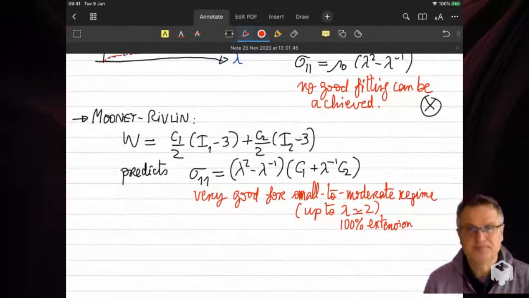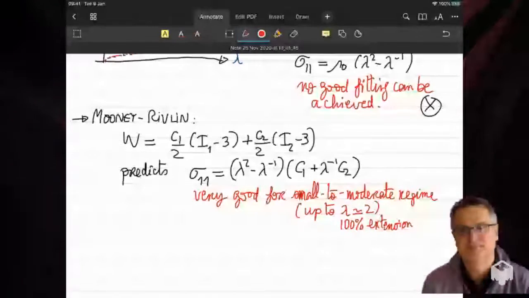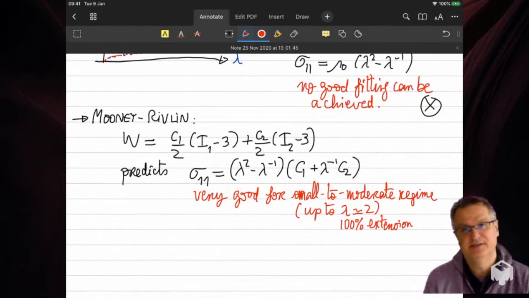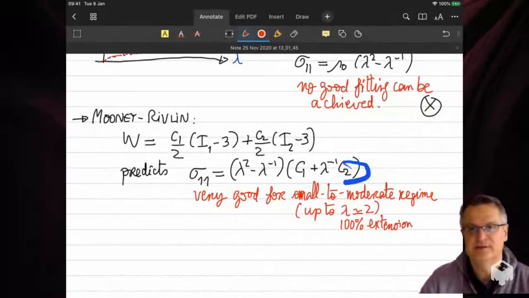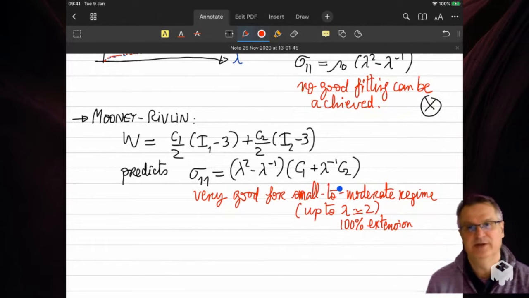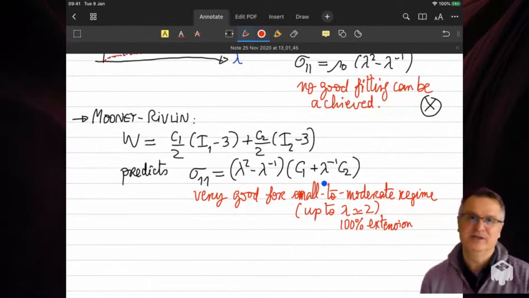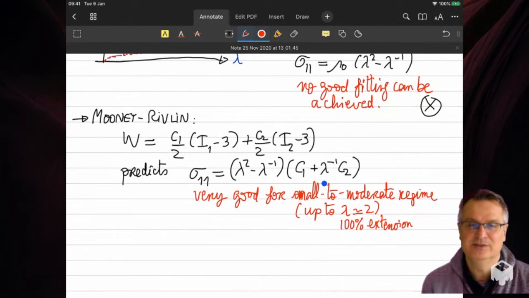Now, if I look at this here, the data is what it is, and then I must do a correlation exercise, a minimization exercise, a fitting exercise. I must play on those constants here, C1 and C2, and find the best set of C1 and C2 that will bring the theory and the data together, or as close as possible, and measure the difference between the two. That would be the error. So if I look at this, that's pretty hard, right? The relationship between sigma and lambda is highly nonlinear. There's lambda squared, there's lambda minus 1, lambda minus 2. And it's easy now to implement that into a calculator or into a computer. But at the time, in the 40s, 50s, when Rivlin was looking at all this, it was much harder, right? There was no calculator available. You had to do this fitting by hand.